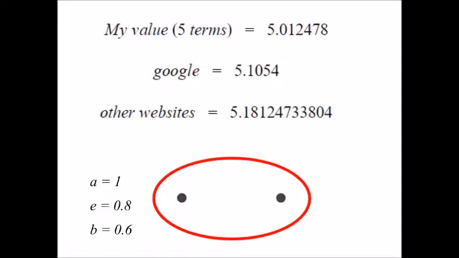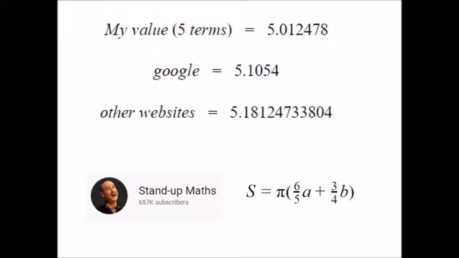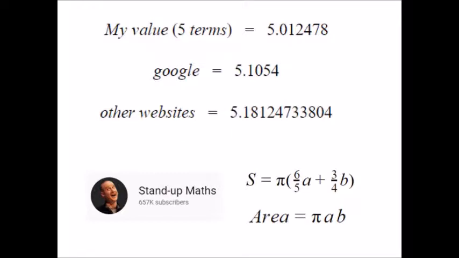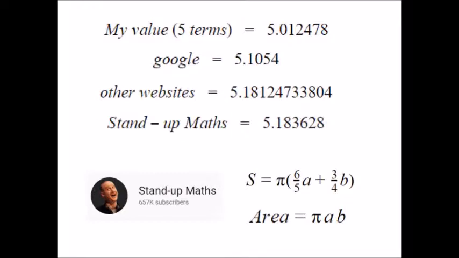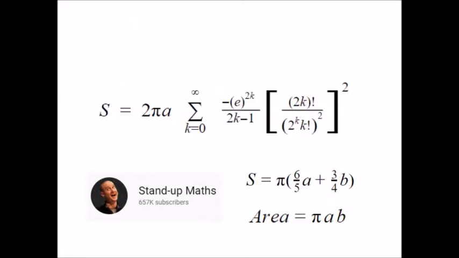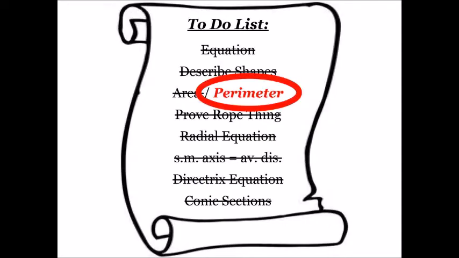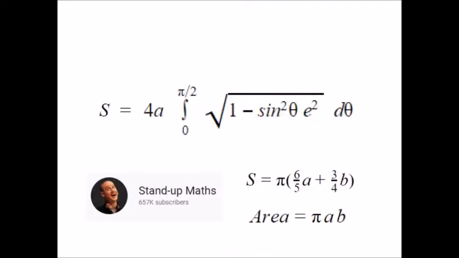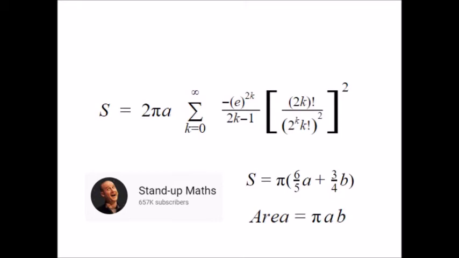Help is available from Stand Up Maths. He suggests this handy, tidy approximation, which could get along with our mercifully short area equation and some of our online results. But I like this exact—whoops, wait, wait, wait, you can't call it exact. It's not exact, it's just a more precise approximation machine. But if you say it that way, this seems like a huge waste of time. So, sadly, I confess the mission is not accomplished, unless you're satisfied with this exact, though unsolved, equation. But I like this solvable yet inexact series, and I thank Jerry and Paul for showing it to me. And we'll get to one more fun fact about ellipses in part three.